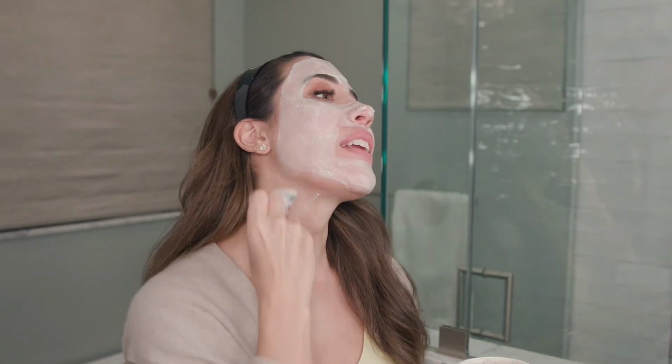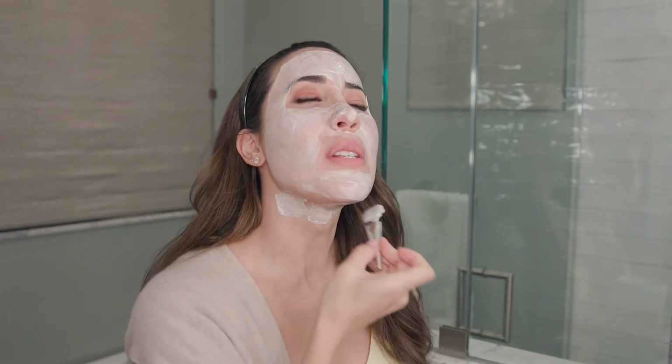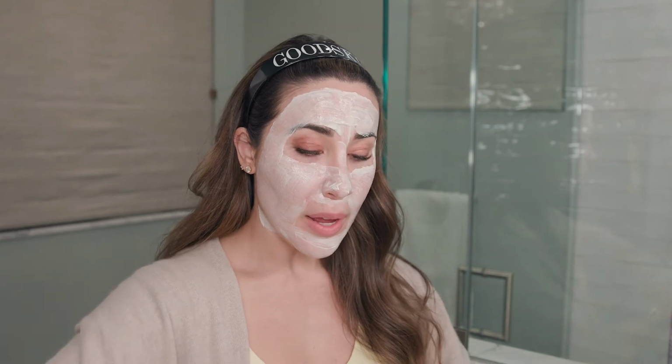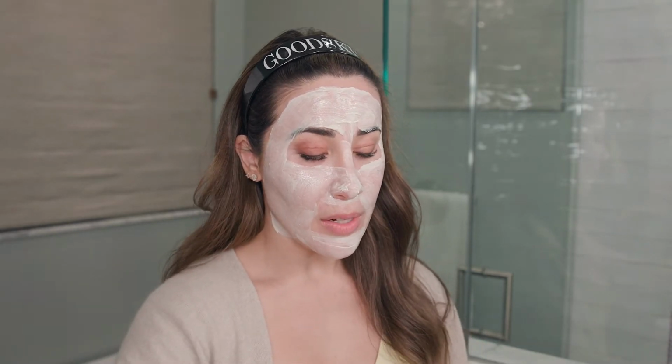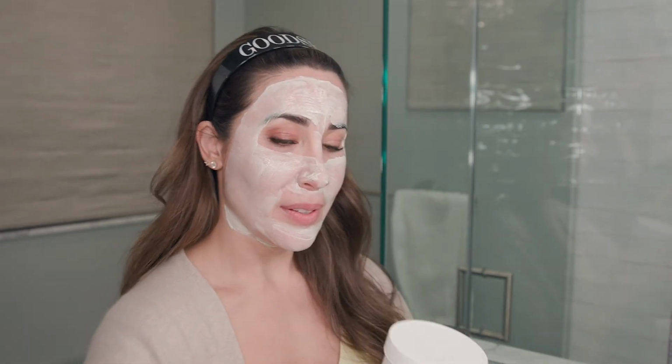Okay, don't forget your neck. This one's a little drying. So I'm actually gonna put on, because this is my long time regimen. Remember, I don't do this every night, but you can mix and match masks. Who knew? So I'm gonna put on a different one. I'm opening it because it's new, because I used the whole other tub. That's how dedicated I am.